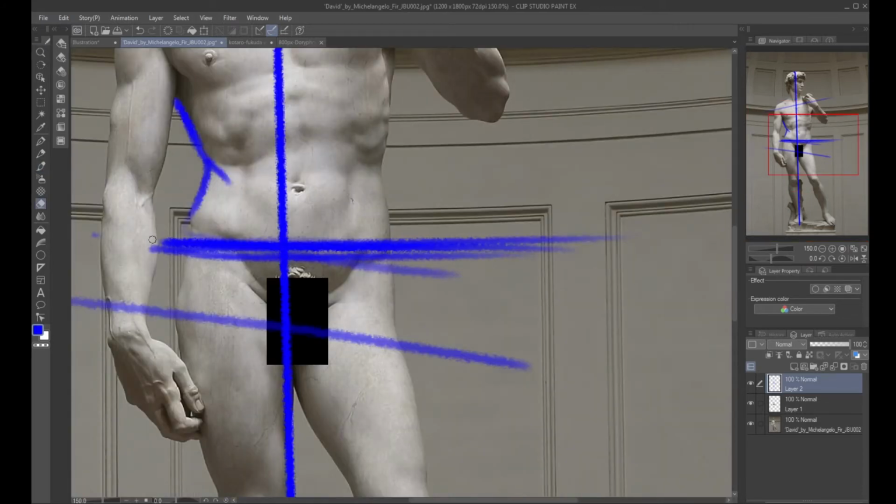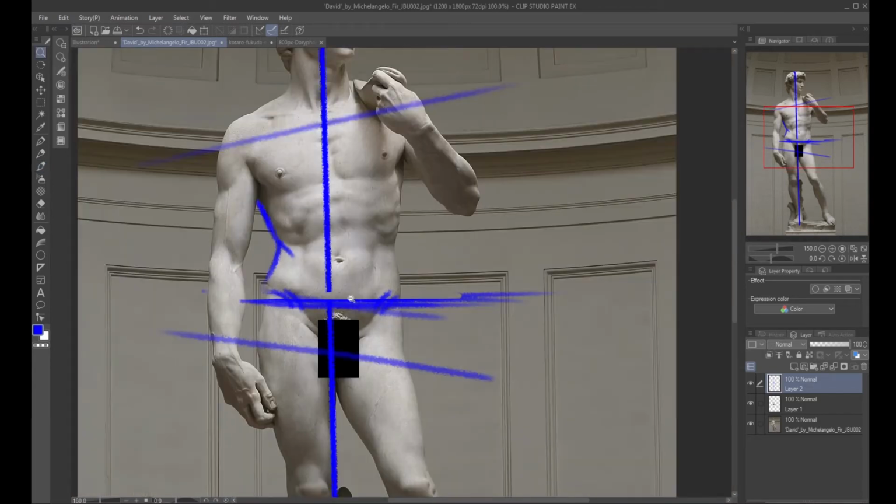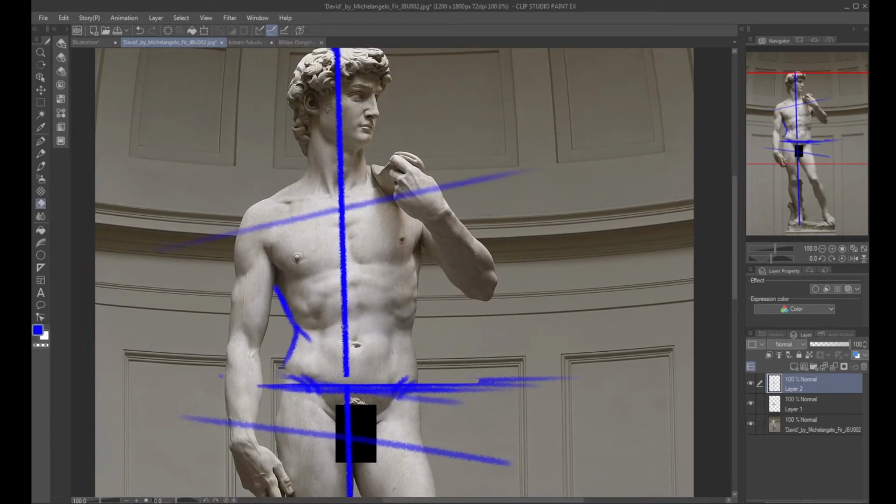And this line, its position, is on the iliac crest, on the upper side of the ridge of the iliac bone, right? Which means that we divided our figure in two, using the top of the pelvis as our guiding structure.